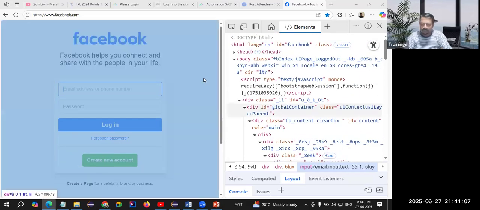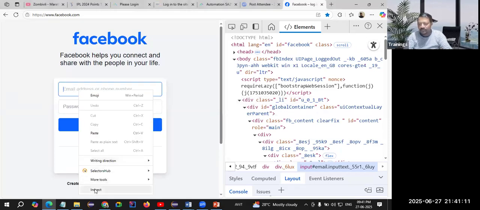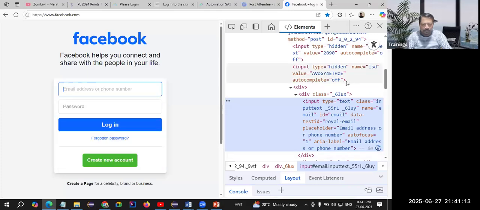Now my question is, where is my control? Here. Can you see the name attribute here? And that name attribute has some value.